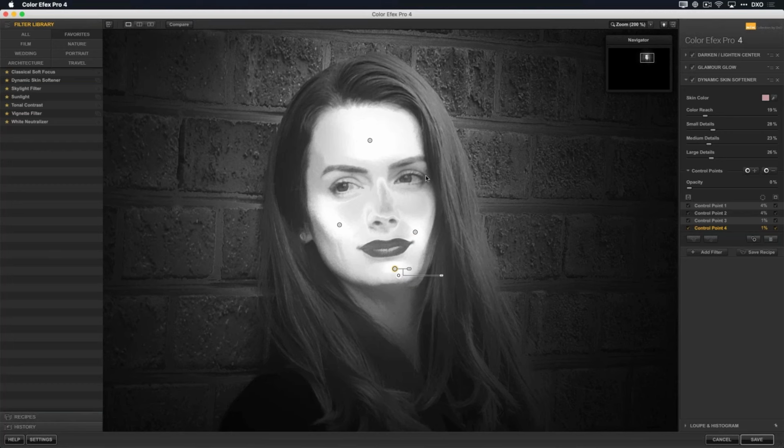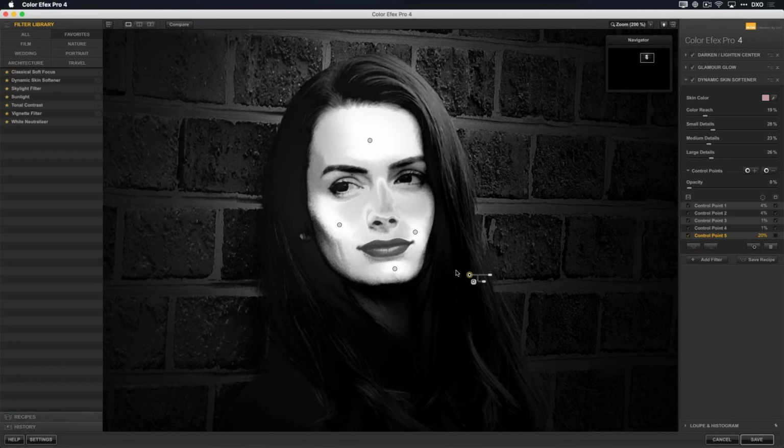Well, if for some reason I think it's softening too much or outside of that, this is another great opportunity to add a negative control point. So if I click here, do you see it's looking at everything that's dark, and now it's not going to affect the hair at all, won't soften that. I could hit another negative. We could choose the brick.